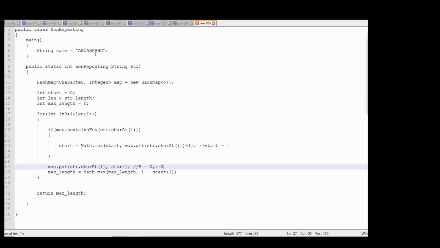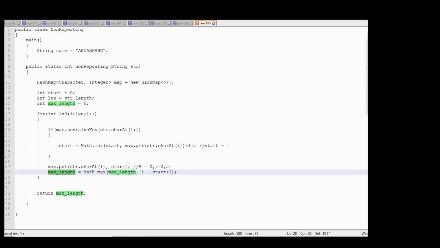Now it comes out as A. Okay, comes into A again, so A comes out to B. Now what is this? The max length is 3.